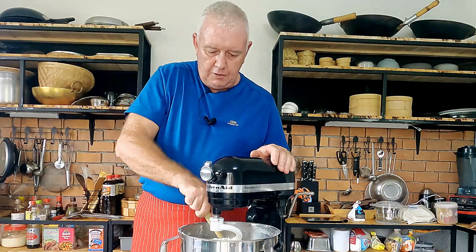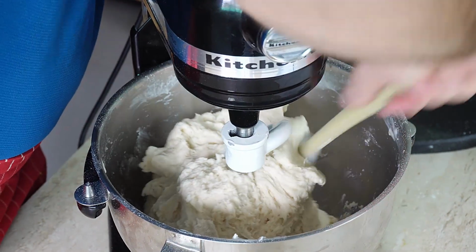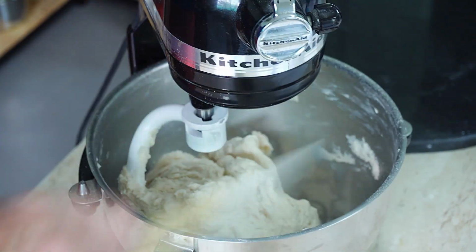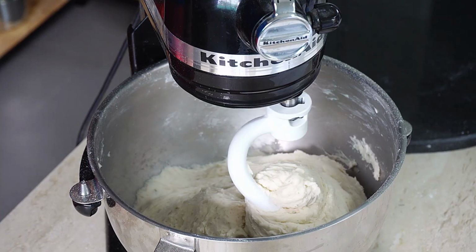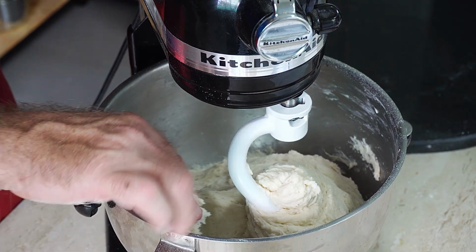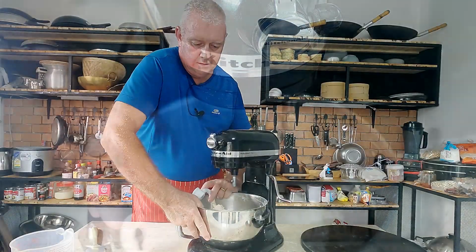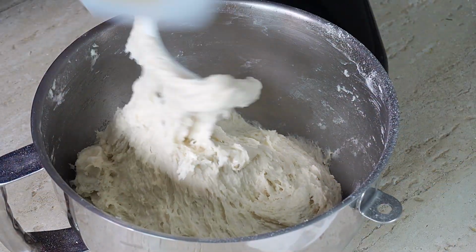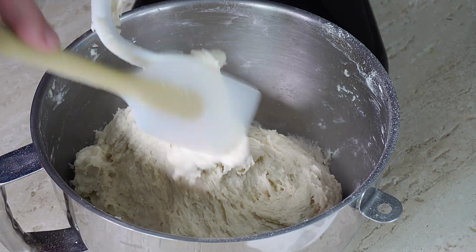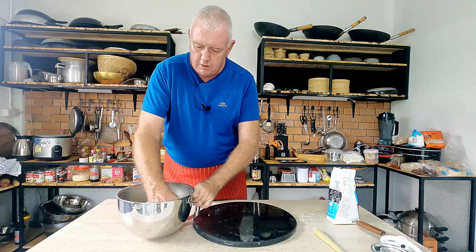Alright, we've got a nice sticky dough going on here. Let's get the rest of that flour incorporated that's in the bottom of this bowl. Right, there we are guys, all we need to do now is take it out, but this is still hot. So let's have our dough out of there. Take all that off there, look. You can see how soft it is, but this is still very, very warm.